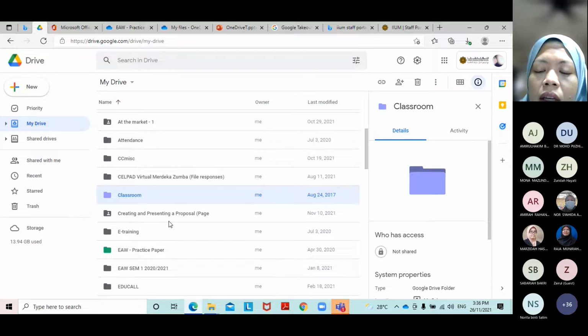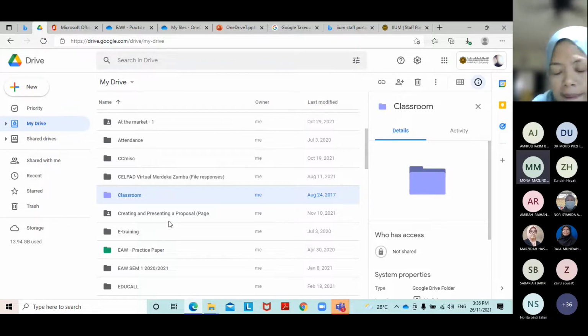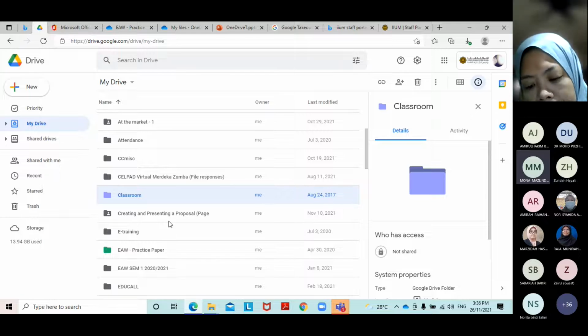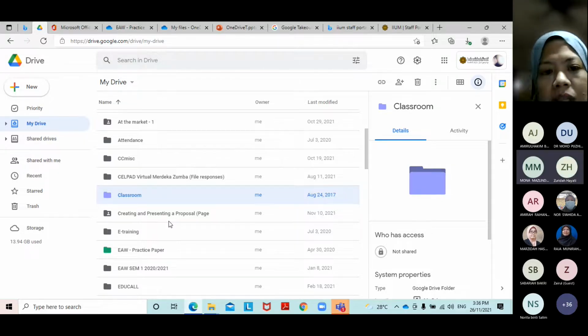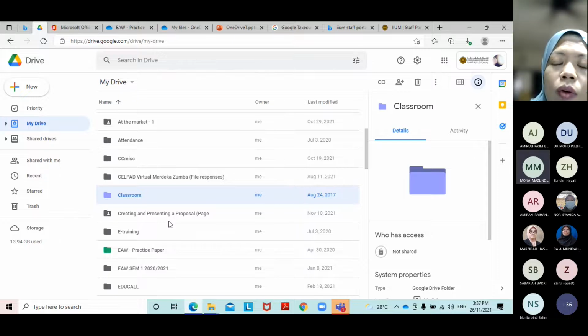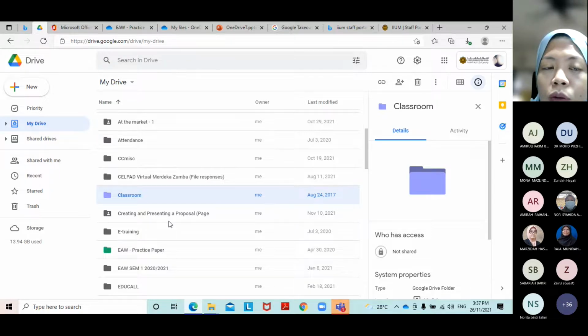Selagi you tak delete kat Google Drive ni, it won't affect anything. Dia just make copy je. But if kita dah movekan, kita dah macam download dan upload Google Classroom dalam OneDrive, maknanya dia still sync dengan Google Classroom kita kan? Sebab dia dah ada dalam OneDrive. Ya. Maknanya kalau buka Google Classroom, still lah boleh nampak sebab kita dah download dan upload, betul? Dalam OneDrive. Kita make copy je, just like macam kita download application, kita tak delete, kita tak ambil benda tu. Virtually, we're just making a copy for ourselves.